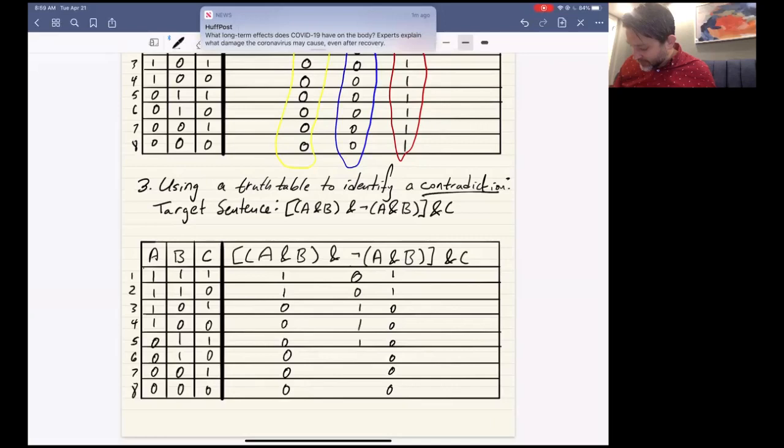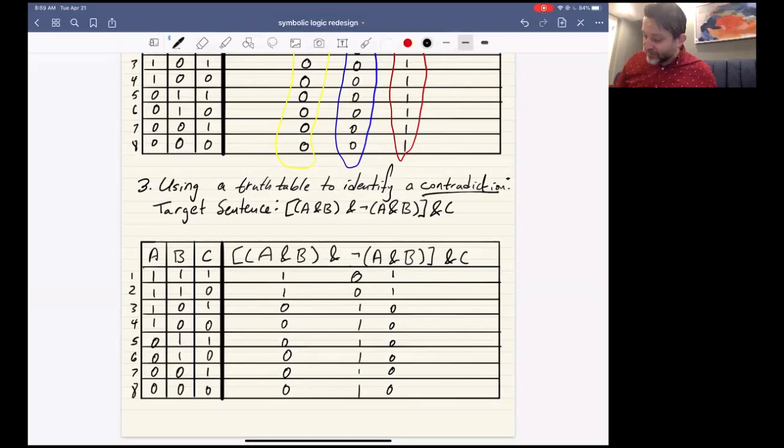Okay? And now we know that a conjunctive sentence, a conjunction, is true if and only if both of the conjuncts are true. So here we have it being false, here it's false, here it's false, here it's false, here it's false, here it's false, here it's false, here it's false. Okay? And now it doesn't really matter what the values of C are. We're kind of led astray by having to put that C in there because, again, a conjunctive sentence is going to be true if and only if both of the conjuncts are true. And since the leftmost conjunct is false in this case, this will be false in every instance, regardless of the value of C.